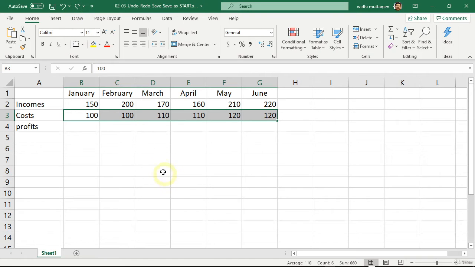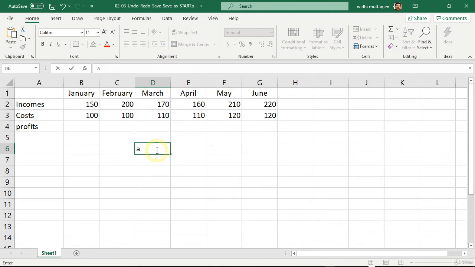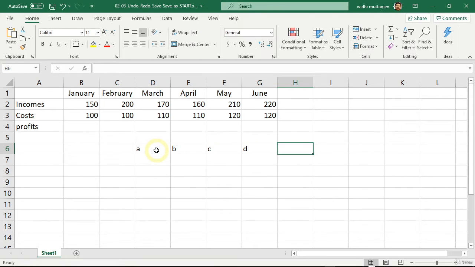Just for example, if I input A, tab, B, tab, C, tab, D, tab, E. To cancel these data inputs one by one, we can use undo. We can press the shortcut Ctrl-Z a few times to go back as far as we need. Now, to redo, we can press Ctrl-Y. Basically, with redo, we are moving forward, undoing the undo that we did previously.